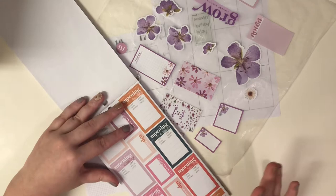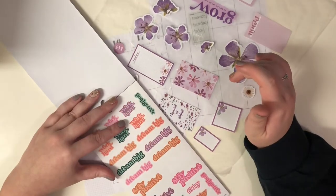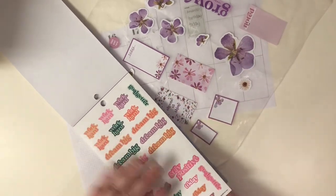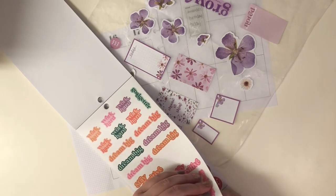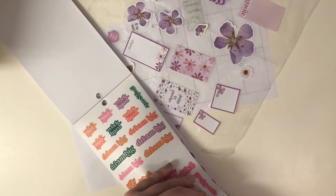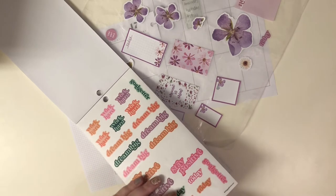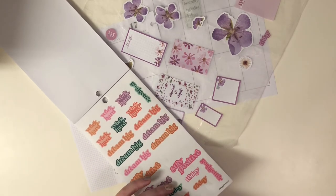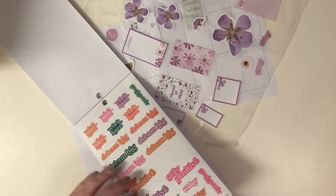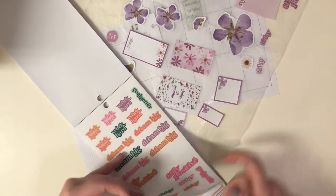All right, so I'm just, again, scrolling, like I'm on Instagram. Hanging out here, figuring things out, and just grabbing some letters. These are the same fonts, so I'm really glad I thought to look in here because I think that'll look nice. I like this stay positive. That. It's always a good reminder.